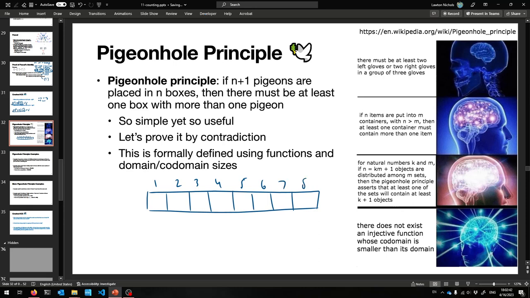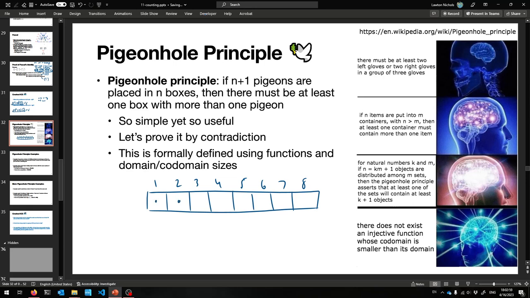I guess there are 8. Whatever. Let's say we have 8 pigeonholes and 9 pigeons. Well, they could all be having a party in box 1. Of course, there's more than one box. There's at least one box with more than one pigeon if that's true. Or if you try to spread them out as much as possible, you have 9 pigeons.